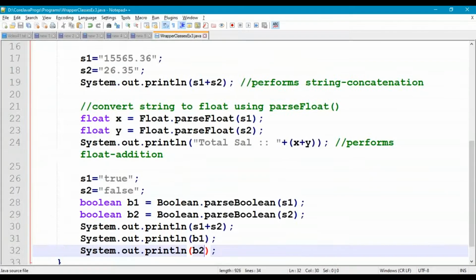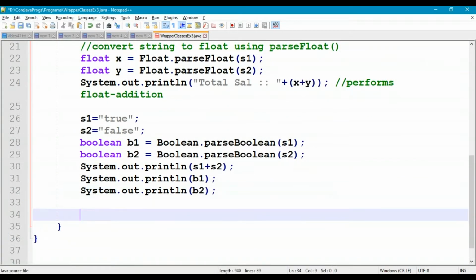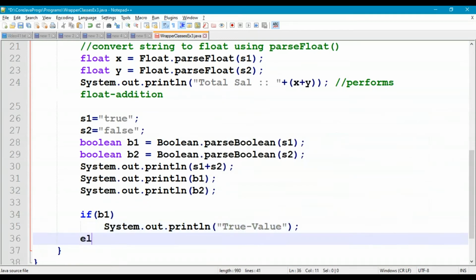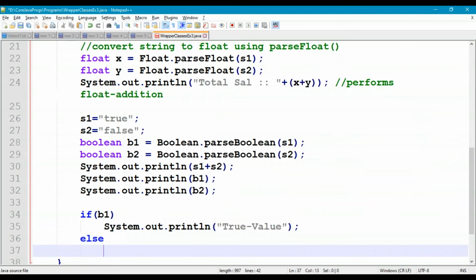We can verify this by putting a conditional control structure like if b1, we'll print true value, else we'll print false value.